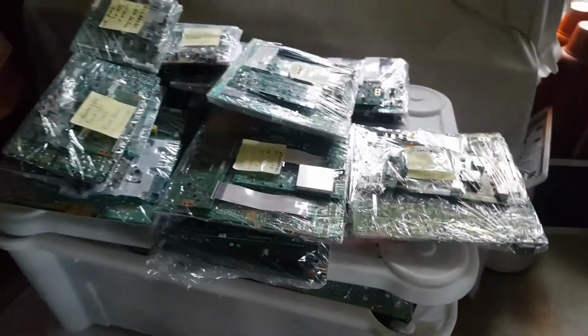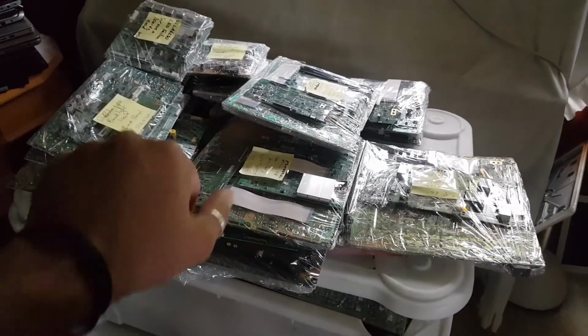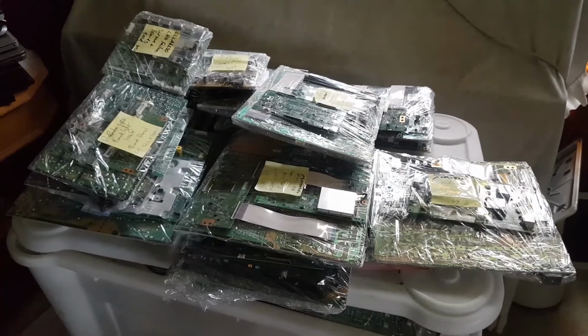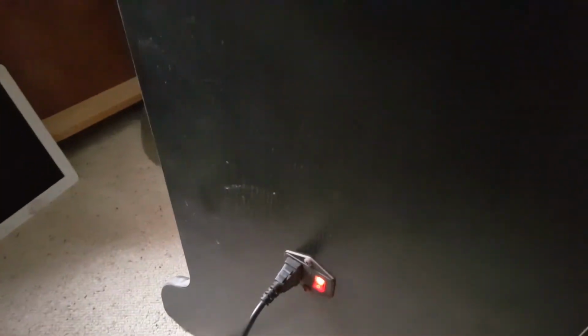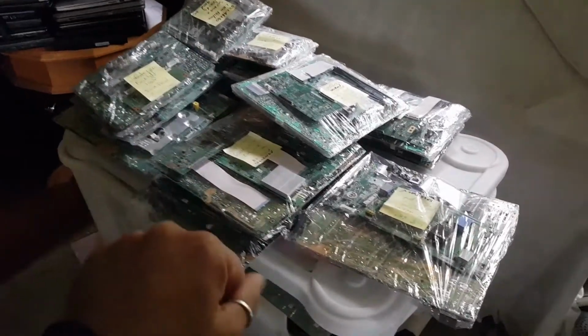All right, so that means up here, could it be in this bunch of boards? Well, no, because they're out of TVs that I've probably deboarded in the last couple of years. Listen, this is bugging me, it's too loud. I'll just turn this down. There we go. So it's not going to be in any of those boards, but it's probably in here.